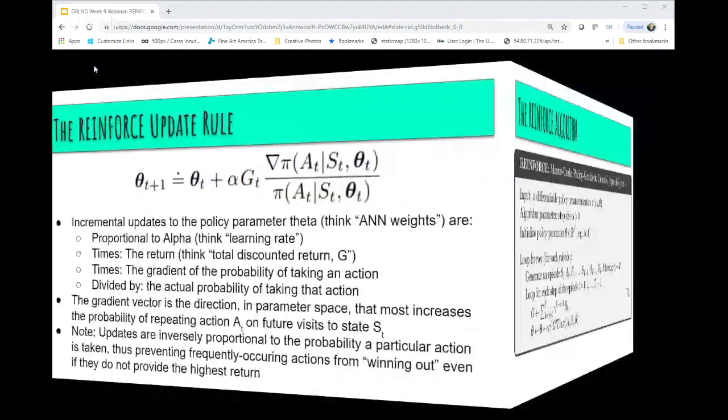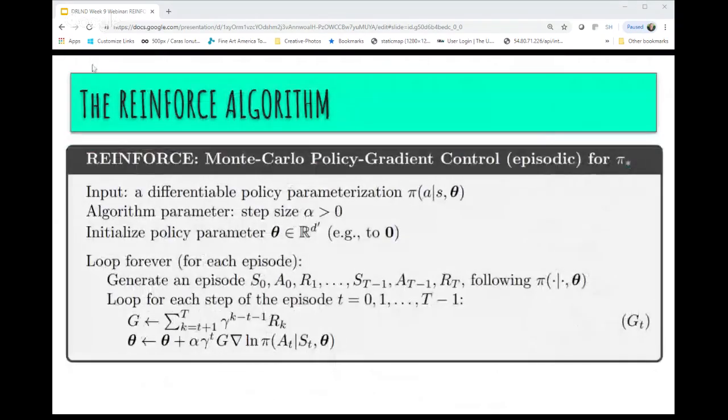With that update rule, let's just take a look here at the actual algorithm. And this is the Monte Carlo policy gradient algorithm as stated in our textbook. Should have put the page number on here, but if you look up the REINFORCE algorithm, you'll see this pseudocode for how it's implemented. As you can see, it's a pretty simple algorithm.